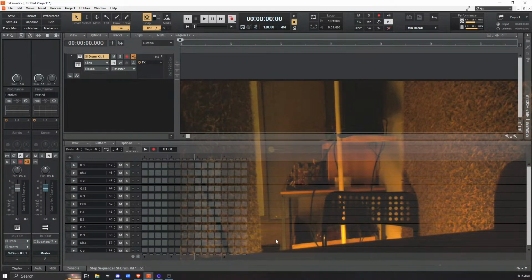Anywho, here's a step sequencer. All right. And these right here are C3, D flat 3, D3, E flat 3, E3, and so on. These are corresponding keys on your MIDI keyboard controller, should you have one. But we're assuming that we don't.